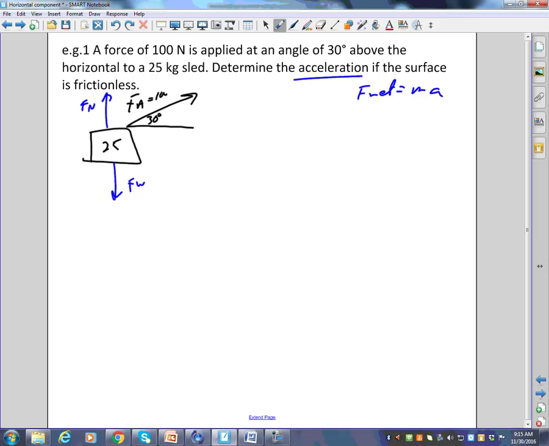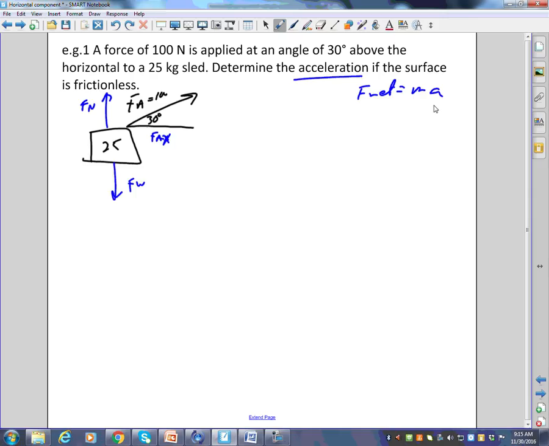And when I say balanced, I'm kind of glossing over a fact there, but you're going to let me go ahead with that. You're not going to call me out on it in about a week or two. So the only real force that matters is this FAX, this X component, horizontal component. So we're going to find that, set that equal to our F net, and then find the acceleration.